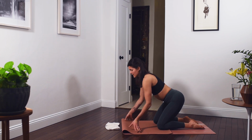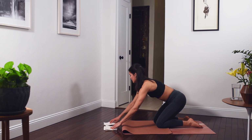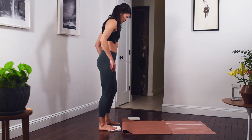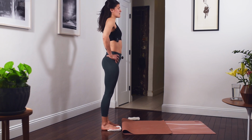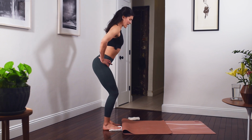Great. From here, we're going to come up to standing. You'll only need 1. You can step 1 to the side. You're going to face into your mat. From here, we'll start with the right foot. So all 10 toes straight ahead, feet about hip distance apart, rolling the shoulders back. From here, you're gonna bend into both knees and take your tailbone back into space.